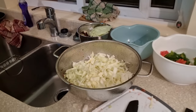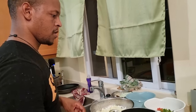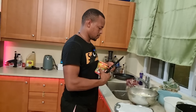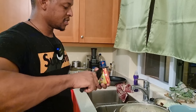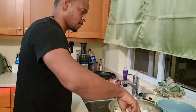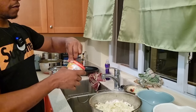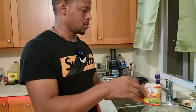Alright, so what we're going to do now, people, the red herring is already cooked. So, how I steam cabbage, I normally season it up, so I'm going through the seasoning process. And people, I know I say, oh, Maggie, too much MSG and all kind of G, cancerous and whatever, but I love the flavor of the Maggie. And everything gives you cancer nowadays, so I will just say the spirit of Father God and bless the food and be merry.